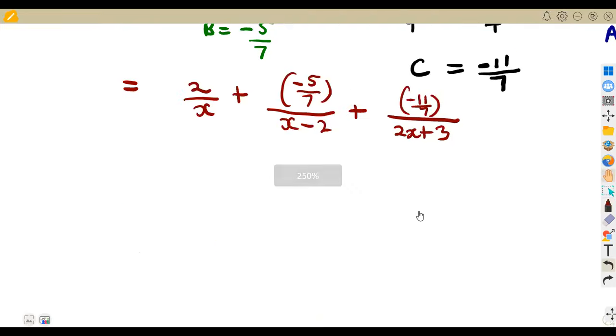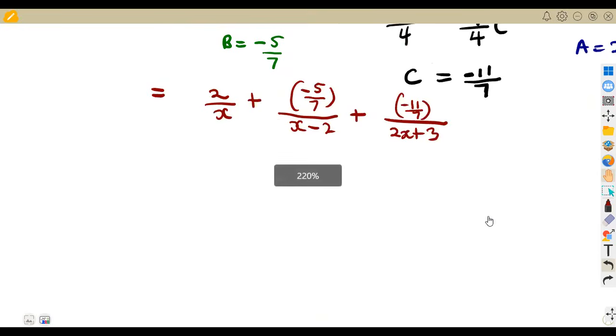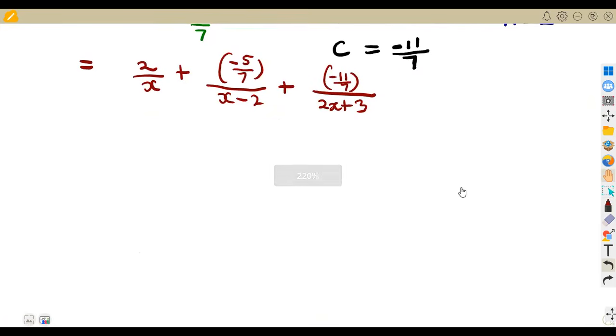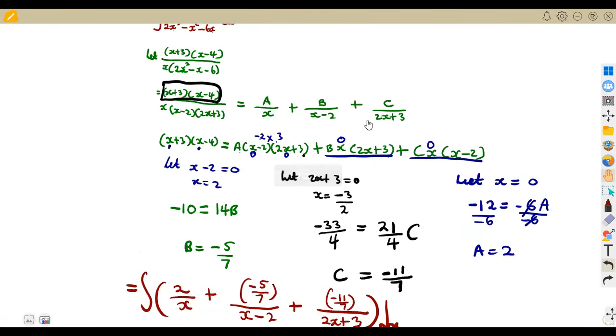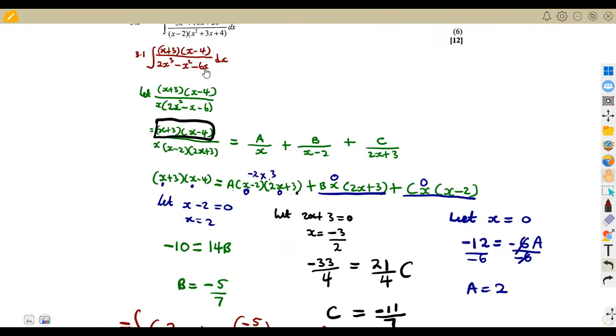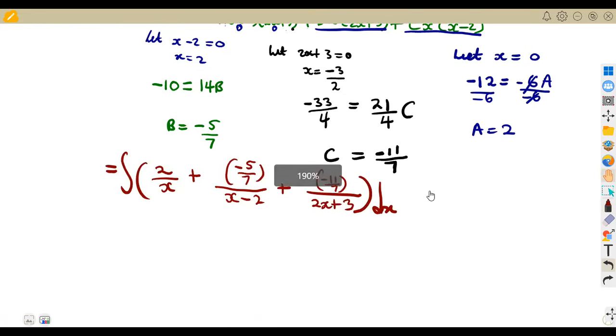But remember, this is a question on integration. So the whole of this part that you have substituted, you are supposed to integrate with respect to x. That was our question. You're supposed to integrate this whole thing with respect to x. It now represents the integral that we had previously. We just changed it into a simpler form that can be integrated. So now that we are at this stage, we have to bring back our integration sign so that we'll be able to integrate.